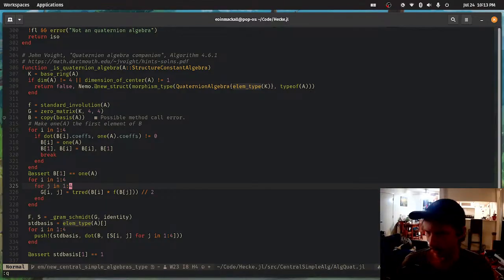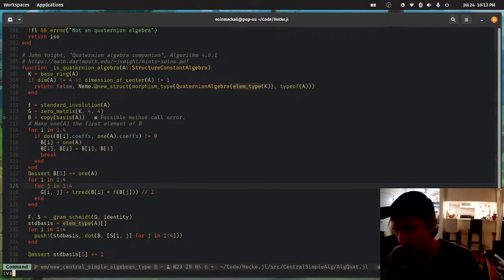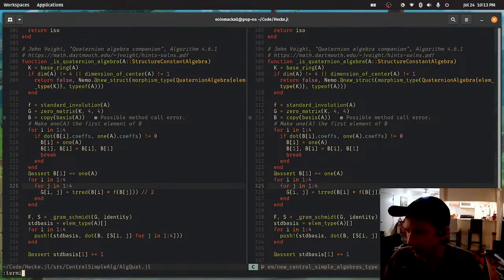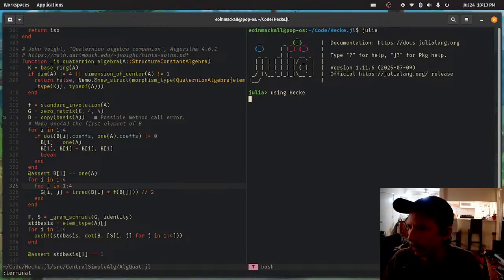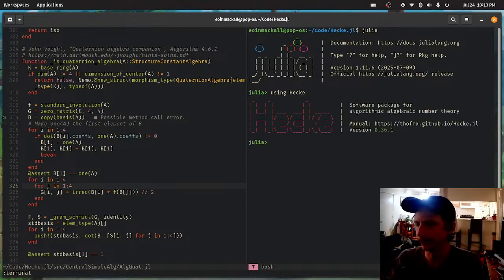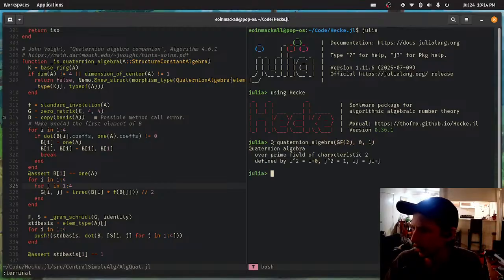So we can just try calling this on a central simple algebra, or on a quaternion algebra. So we're gonna do the same one. So quaternion algebra GF2 0 1. And we're gonna try is quaternion algebra on this guy.